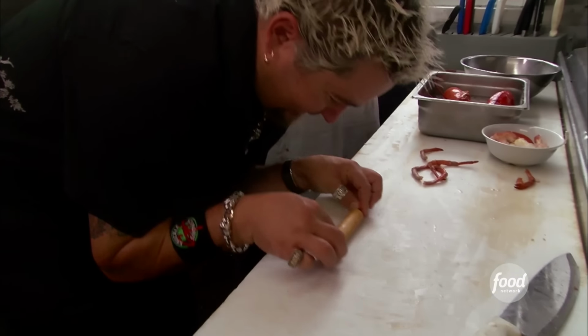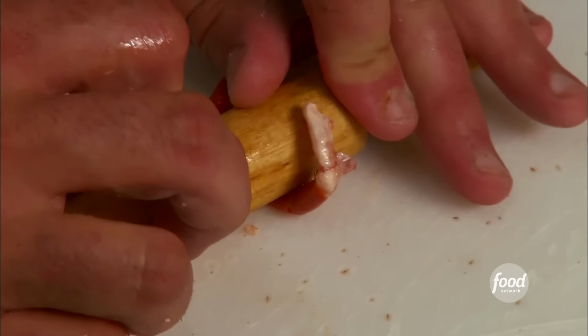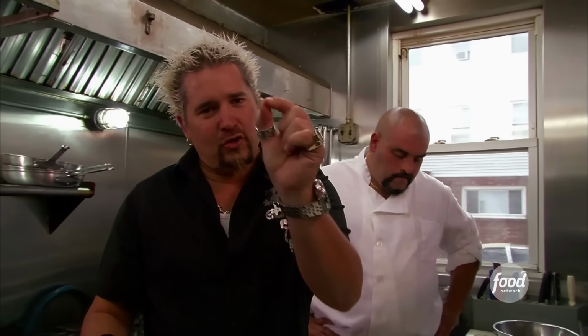His big hands and this. Get after it, boss. Squeezing all the meat right out of it. Look at that, like lobster sausage. That meat is super sweet and super tasty. A lot of work for a little lobster. So this gets us the bowl of lobster.